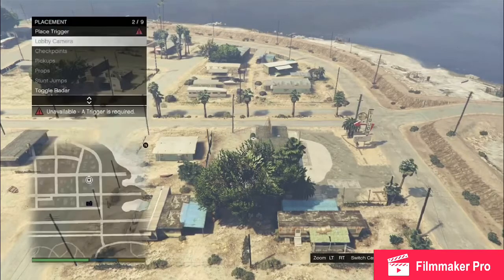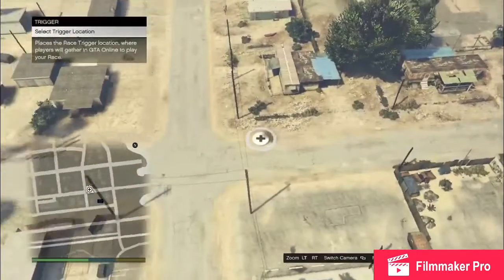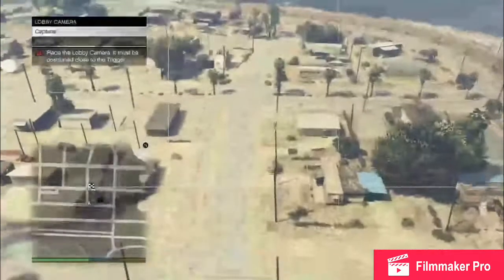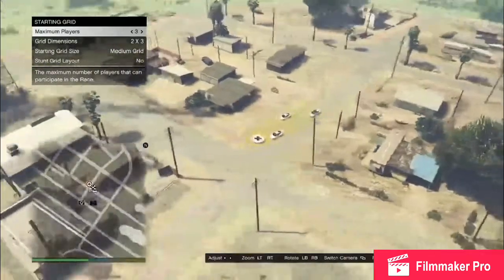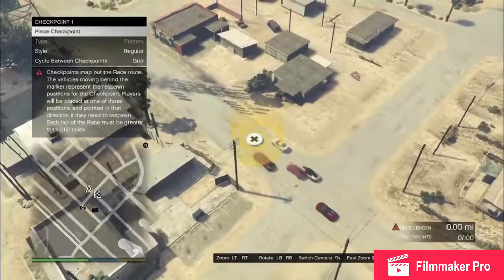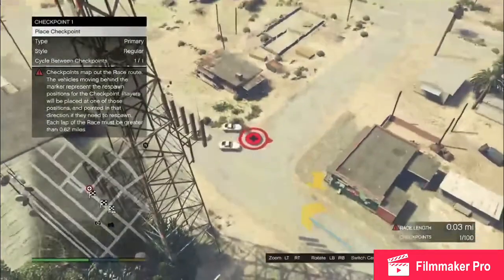New placement. Place trigger. Place it wherever. Then you want to do lobby camera again. Just do whatever with this. You need to do it so it's at least like 0.62 miles long, or you won't be able to test it.